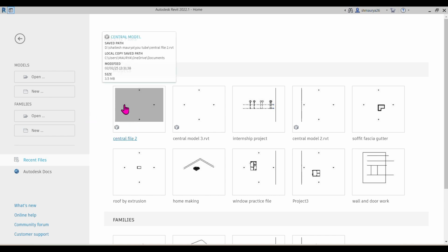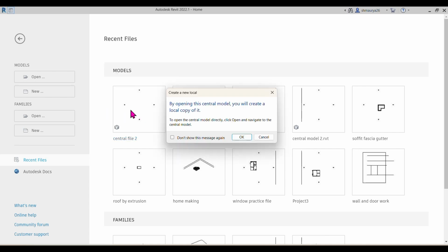So now you can see this one is my central file, right? I will just click here, and see, this kind of window is now opening, right? What is it saying? It is saying that by opening this central model, you will create a local copy of it.